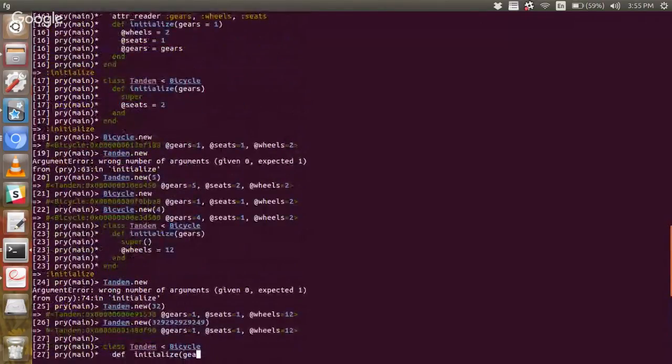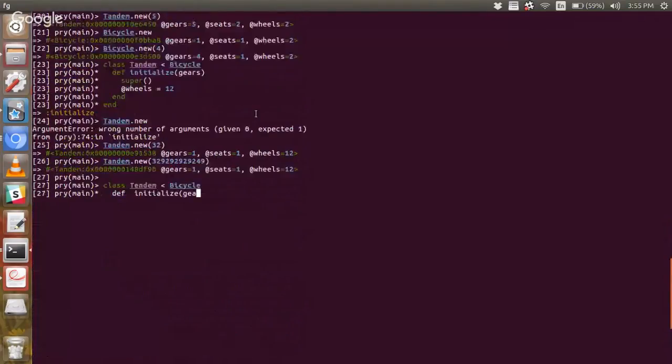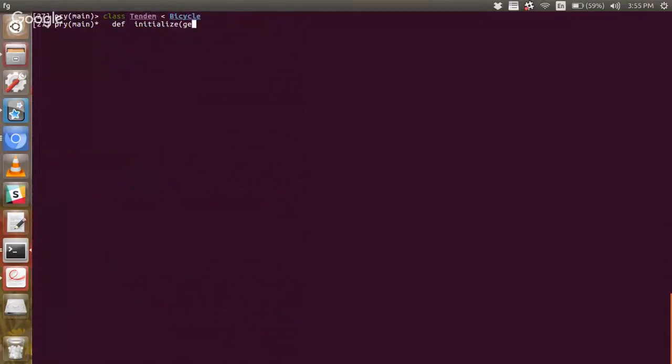Then it takes gears, wheels and seats. Let's give it 6.